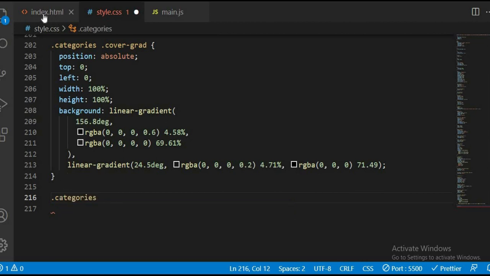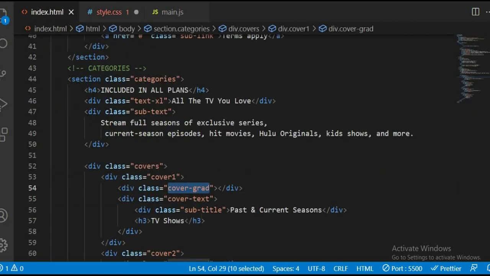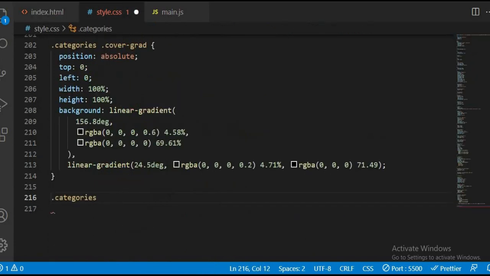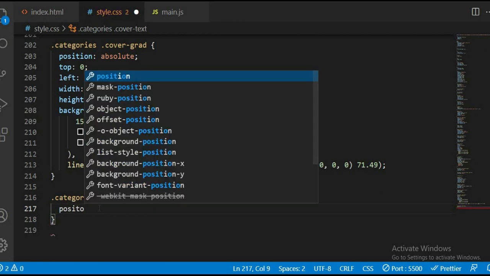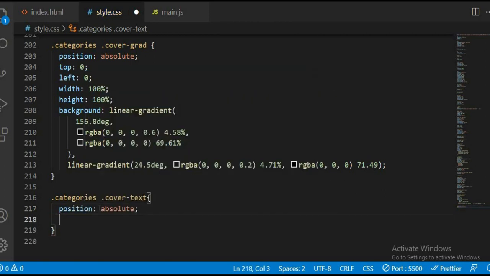So now the next thing we're going to do is to select the cover text. So copy this, and I'm going to select cover text. I'm going to give this a position of absolute, and we're going to give this a top of 20 pixels.